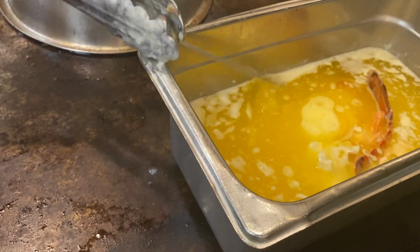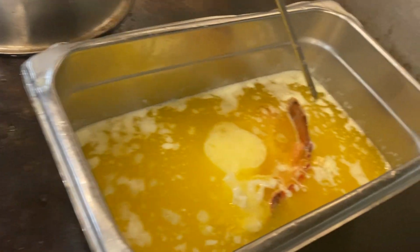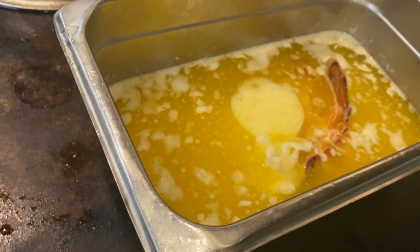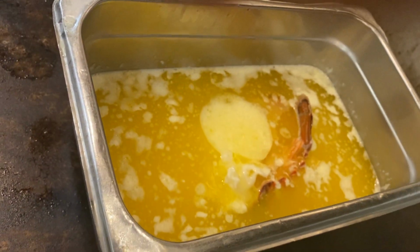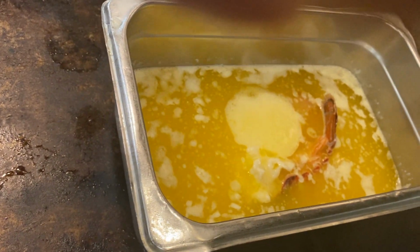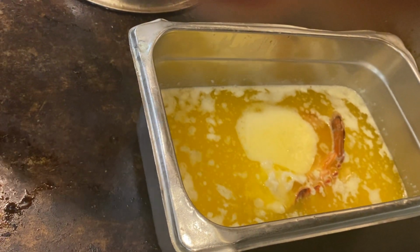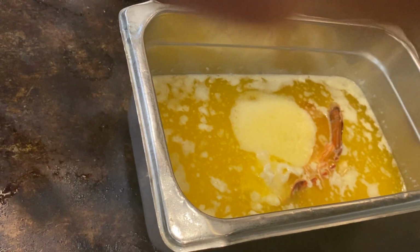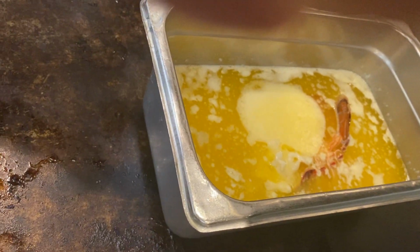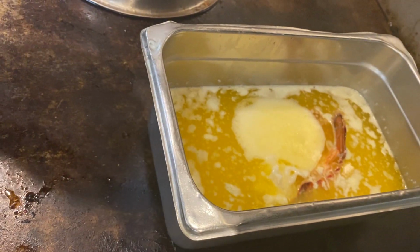I'm going to pull this thermometer out so it cools down for a second. Right now we're right at about 5 minutes. So we've got about a minute to go. And again, I don't expect anybody to stand here like this during service, but I just wanted to show it to you to prove that this is an accurate cook time and what to look for and what to watch out for. I know it's a long video, but just bear with me. I'm going to check this at 6 minutes.